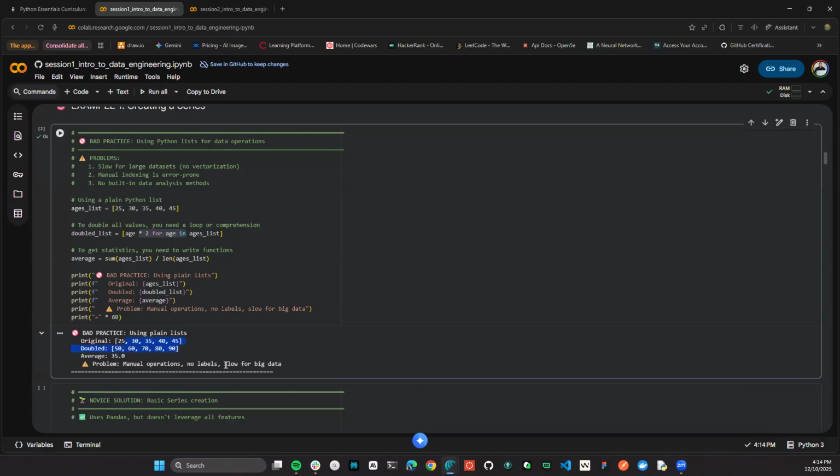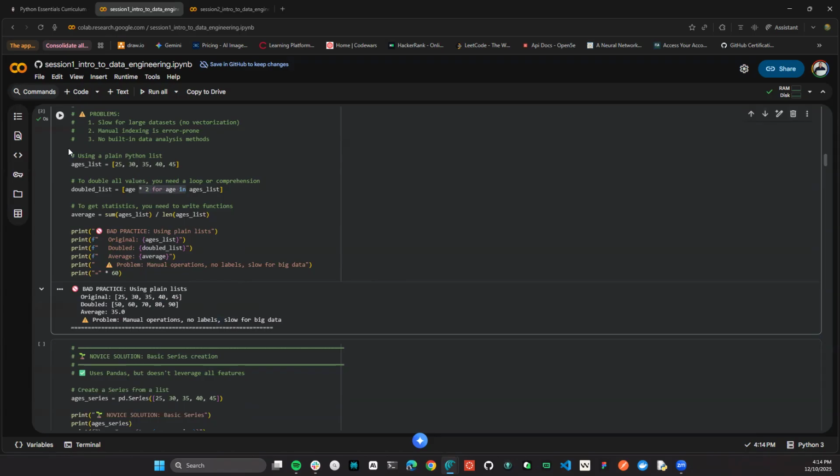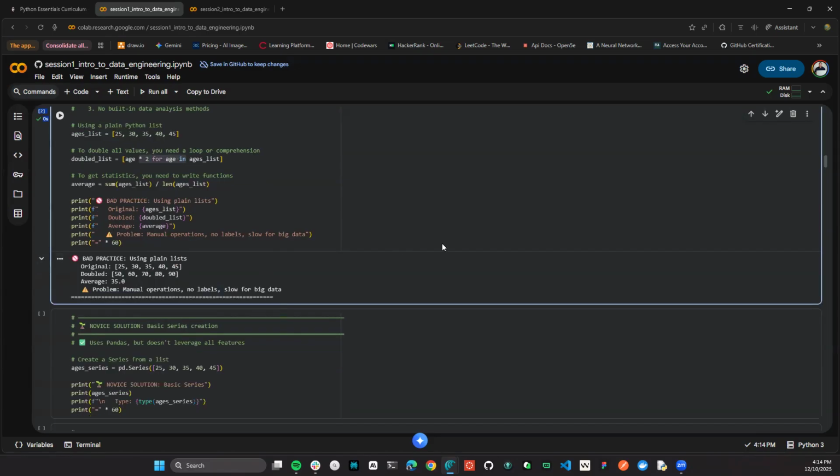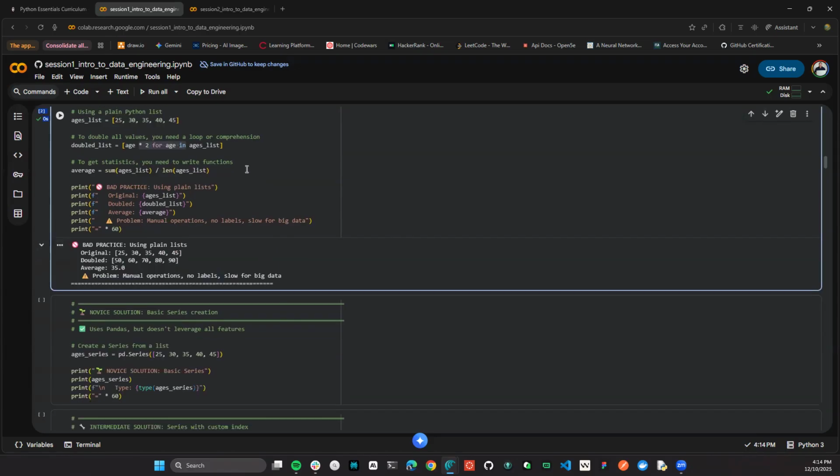But the problem is it's a manual operation, has no labels. And if this was thousands or millions of data entry points, going through that list like that and doubling everything in the list would just take forever. So for something small like this, you're not going to notice, but it's just bad practice.